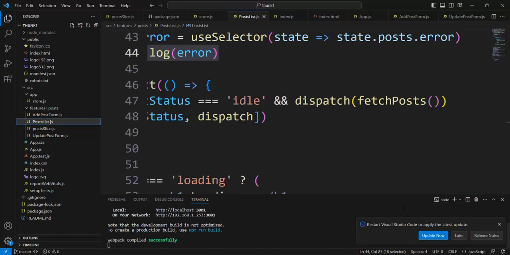It is status pending, and we call that loading. From idle, the status changes to loading. After that process finishes, we have succeeded or failed. If it succeeds, we have response data, and that response data is dispatched to the reducer.